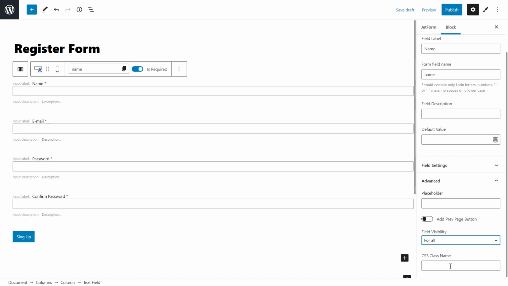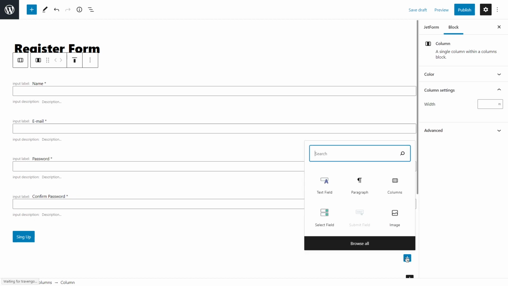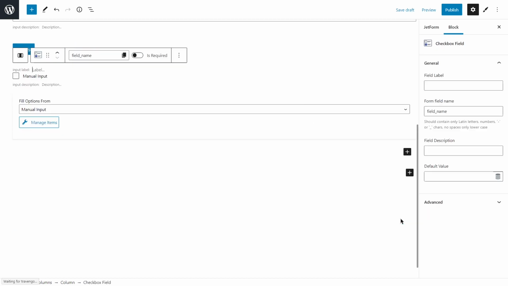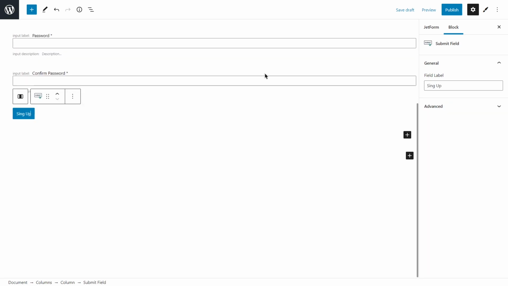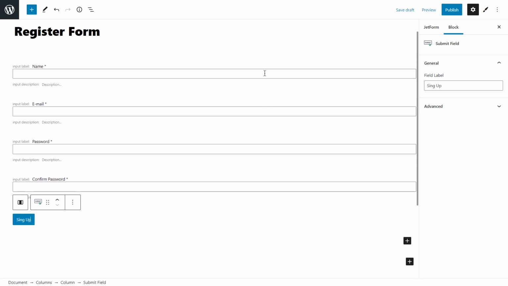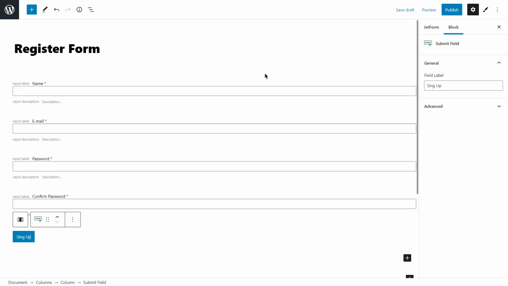So we are done with our pattern. You can leave the pre-made fields, adjust the data you need, and of course add more fields by clicking on the Add Block button. And now it's time to style our forms. As you may know, Gutenberg has no styling options, although there is one plugin that literally gives you a lot of possibilities for styling the blocks, JetStyleManager.